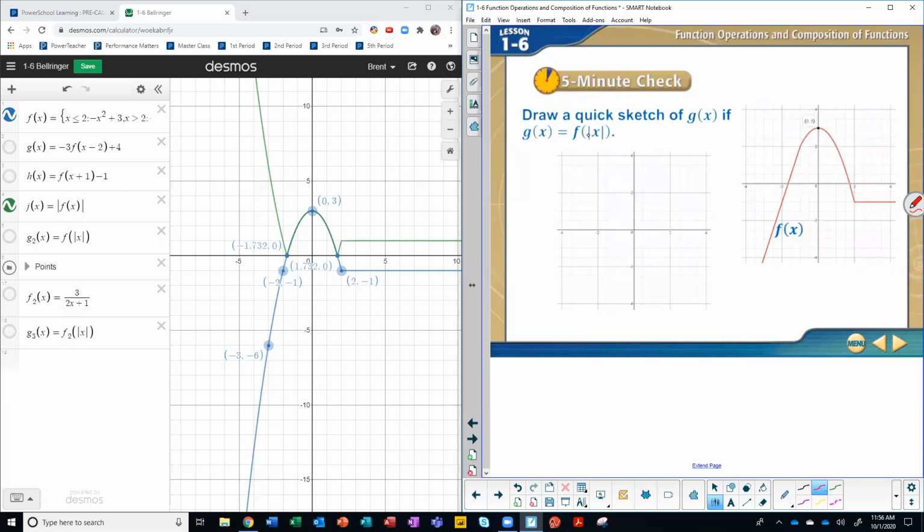This absolute value right here. Is that absolute value on the outside or the inside of the function? Would it be on the outside? Okay, so outside was the previous problem that looked like this. Oops, that was supposed to be a vertical line. There we go. That's what outside looks like.